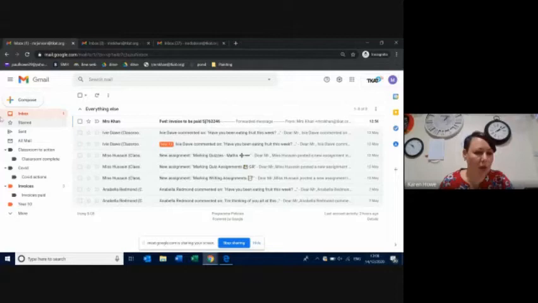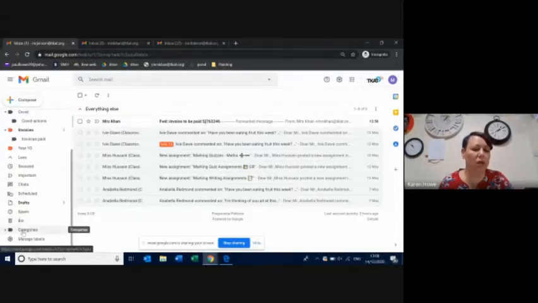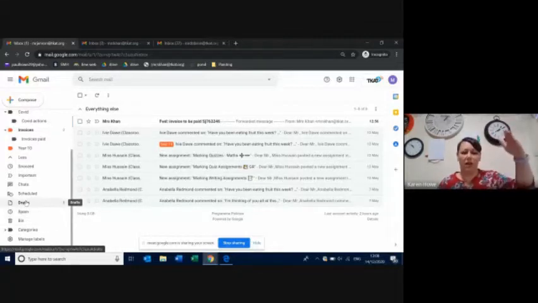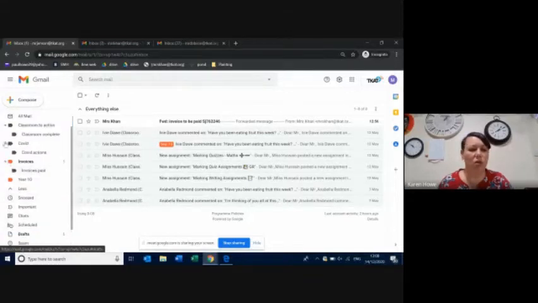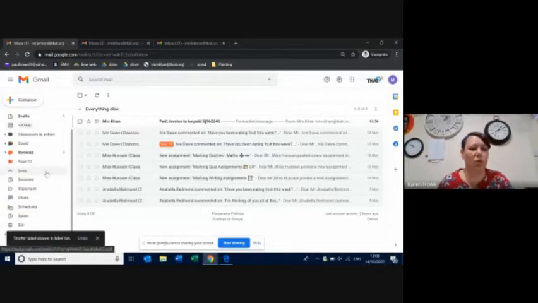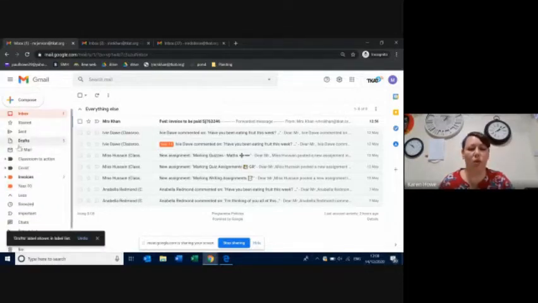Within these categories here, if I click on more, there is a list more down here. And obviously, as you use more and more labels, that list will get bigger and bigger. What you can do, if, for example, drafts is one of the ones I want, is pick them and drag them up or down as you need to. So if I click on my drafts, I can move them up there, and now my drafts are at the top.